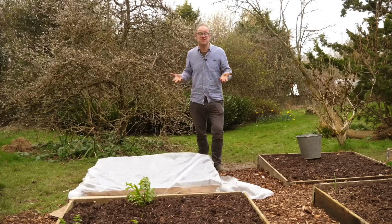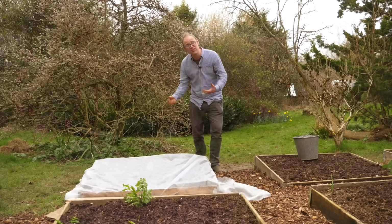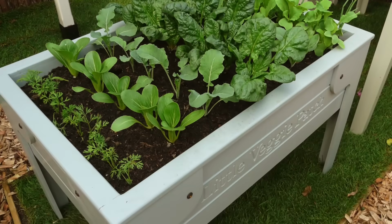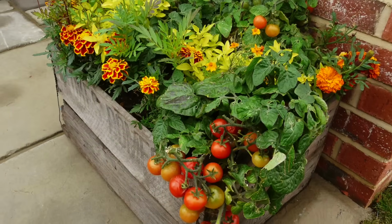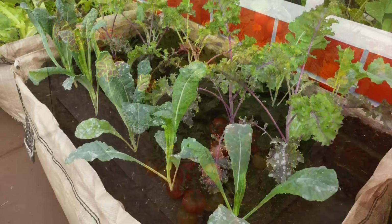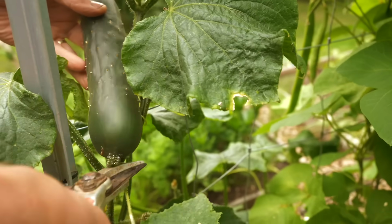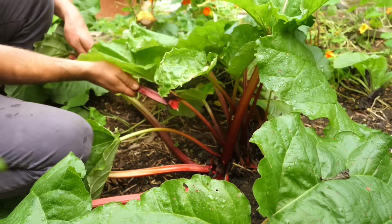And of course, if you don't fancy all that bending over, you can go the other way. Use taller raised beds, perhaps grow in planters raised up on legs, or grow in containers. I really love starting off new growing areas. To me, it means more delicious garden-grown organic produce, and that's what motivates us all, right?